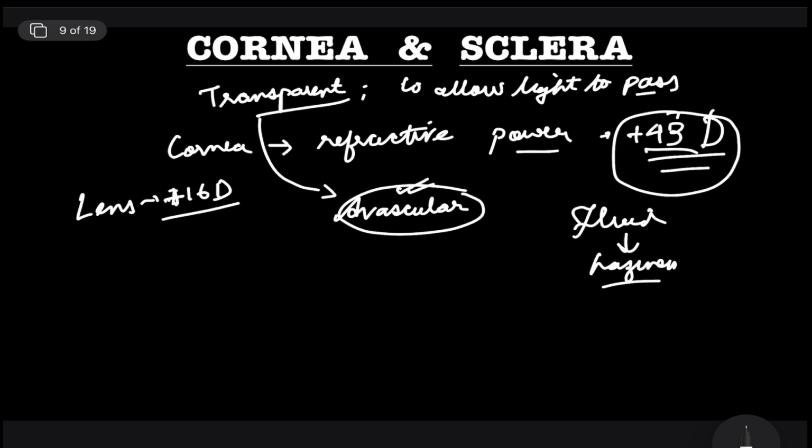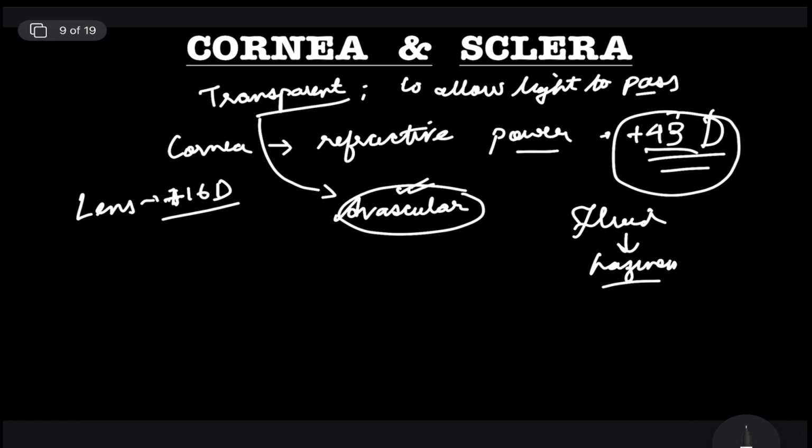So if the cornea is avascular but it is a living tissue, then it needs nutrients. It has its own metabolism, as we will see later in this video. So how are those functions carried out? Well, I have already mentioned this in the previous video as well. For this reason, we have a special substance in our eyes known as the aqueous humor, which is lodged within the anterior segment in between the lens and the cornea. Okay, we have all talked about this.